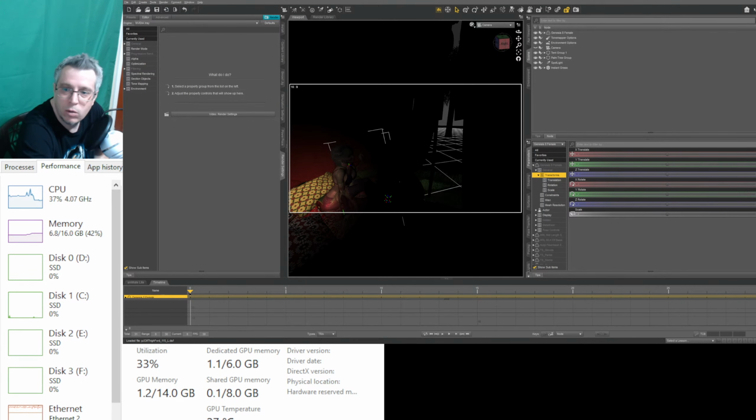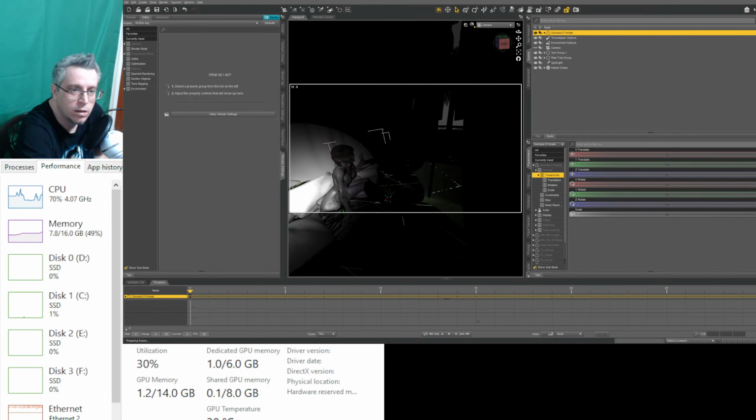So we're going to go here. We're at 1.1 on the dedicated GPU. But one thing I'm pretty sure of is that if I hit my Nvidia Iray Preview, which shows me what the scene would look like if I were to render it right now, I guarantee you there's almost no way, the way the scene is right now, that I'll be able to keep this on my graphics card.